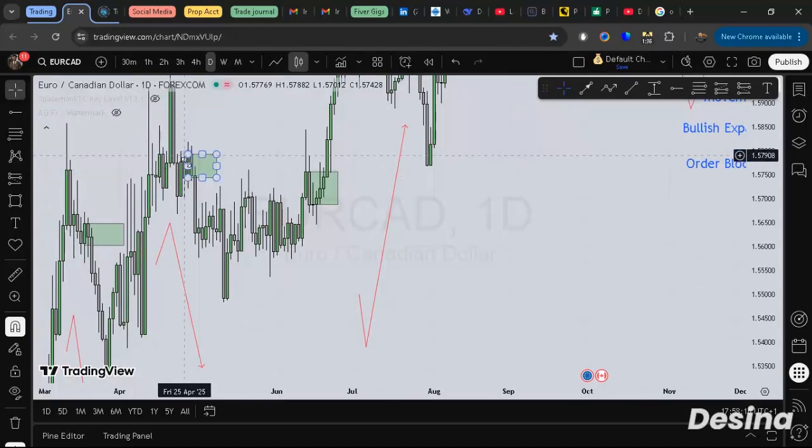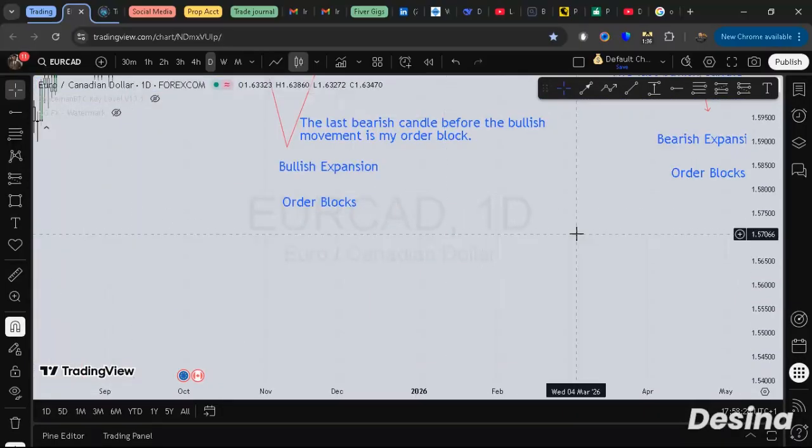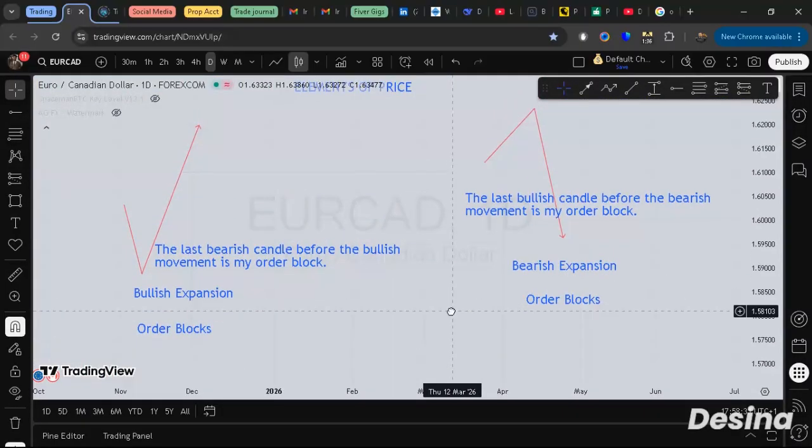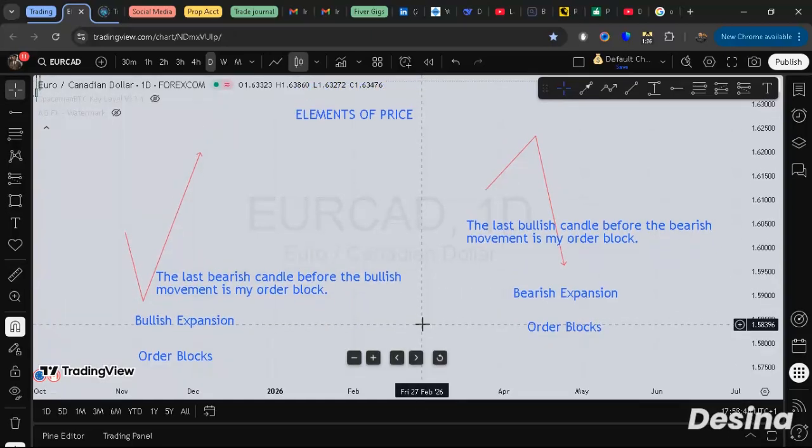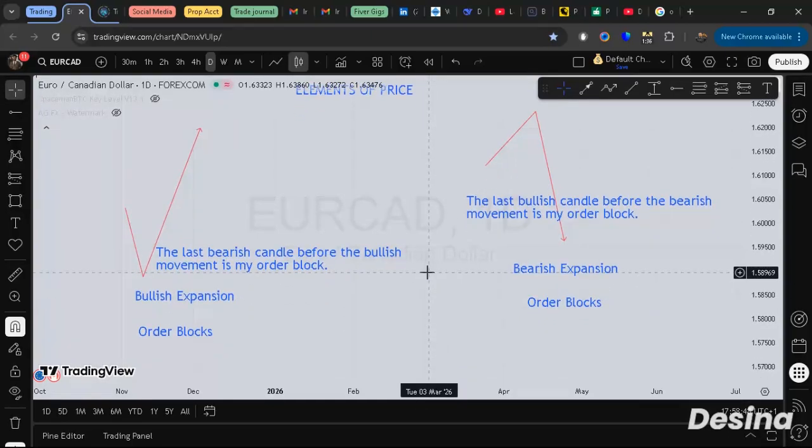Then in the bearish scenario where price is going to the downside, the reverse, or the inverse, is going to be the case. The last green candlestick, which is the bullish candlestick before the aggressive sell, is going to be my order block, just like I said here. So it's going to require you to practice and open your eyes so that you can easily spot and know the difference where your order blocks are located in a bullish scenario and in a bearish scenario. So I'm going to move to the next one now, which is the retracement. Let's get on with that.